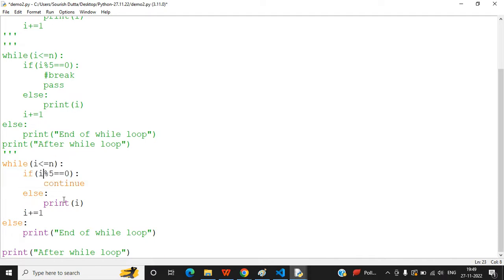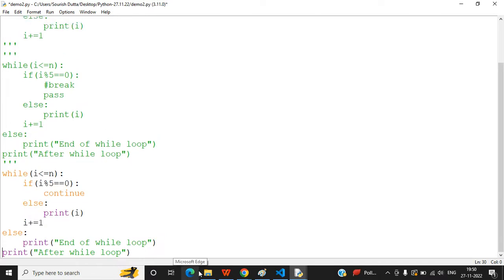So just quickly run it. Whenever this condition gets satisfied, meaning whenever the value is divisible by 5, it is continuing, so 5 is not printed. So what will be the output?